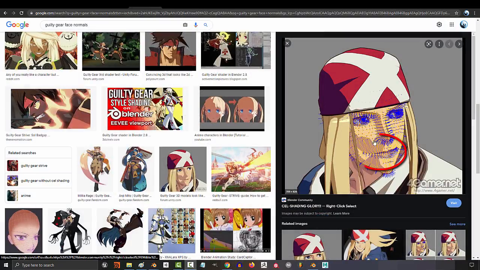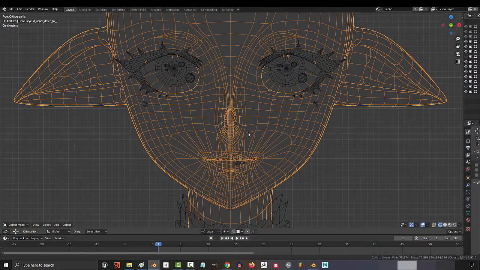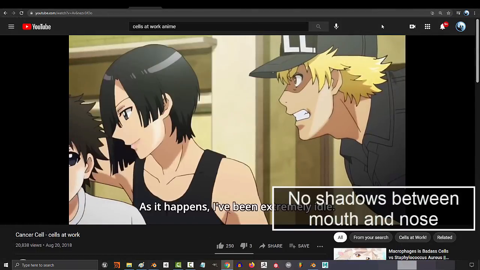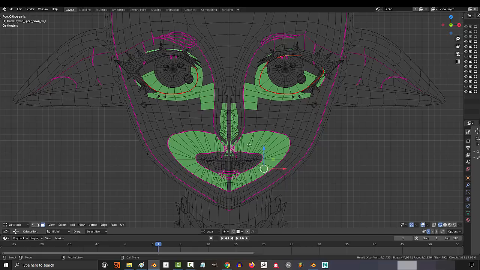And a pattern that I see a lot in Guilty Gear models is the lack of poly around the mouth. I believe this is to ensure that no shadows ever occur or break when the character is speaking or moving their mouth. You never see shadows around here in anime, so that's probably why they don't have them in 3D.